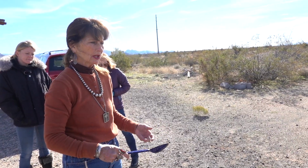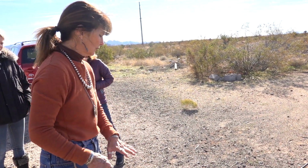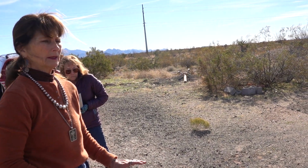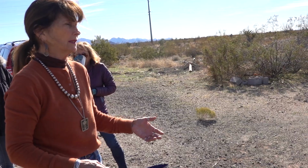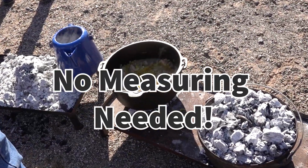When you're cooking in a smaller or larger pan, you don't have to measure perfectly. Same thing with your spices. We're gonna do a light layer of salt, a medium layer of pepper, and a good layer of cumin. And so when you cook in a smaller or bigger oven, you do the same thing. It's just the size of your oven. I love that. I hate measuring stuff.